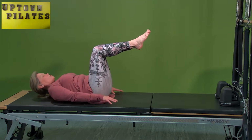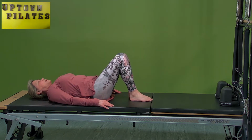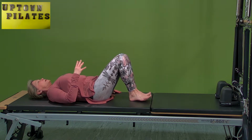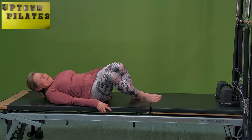Bend knees, shoulders and head down. Keep your low back supported as you set one foot down, other foot down. So as I was going through that, I realized we move on the inhale and the exhale, not just on one or the other. Okay, so let's come on up to sitting.